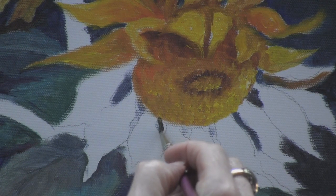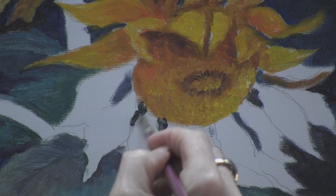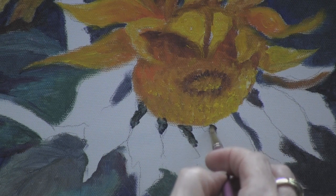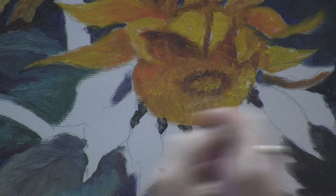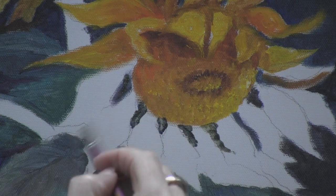There's quite a few little dark areas in between some of these petals down here below. So I'll try to get some of those little dark places in right now so I won't lose them. Little separation places, see the background through it.